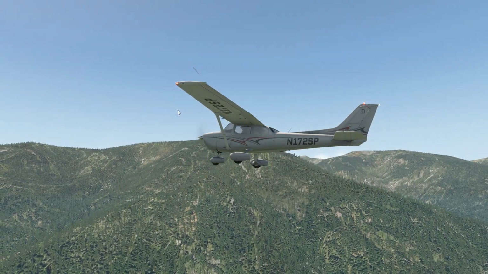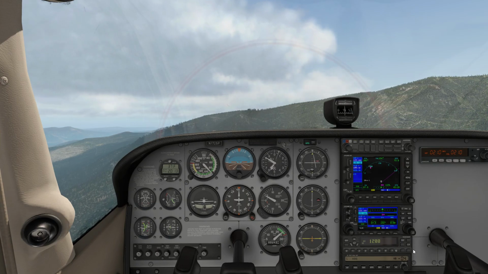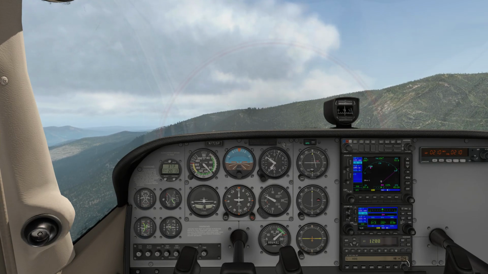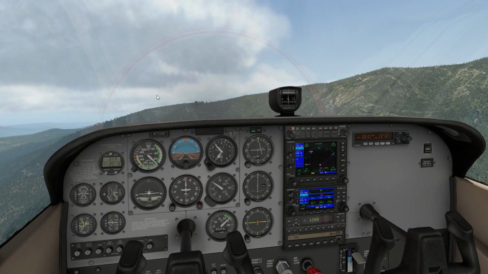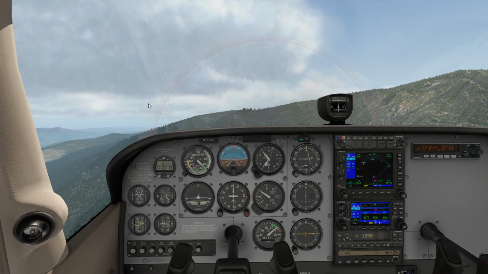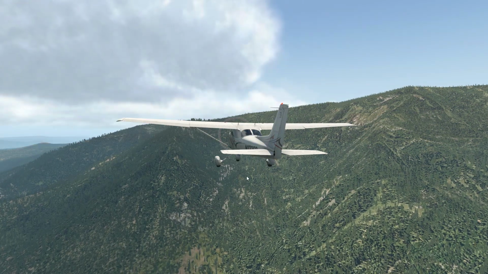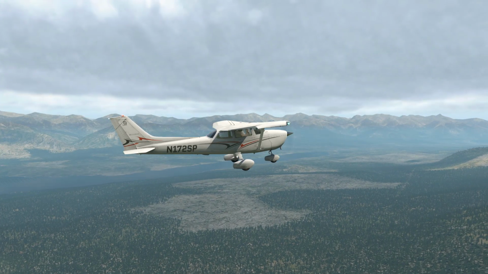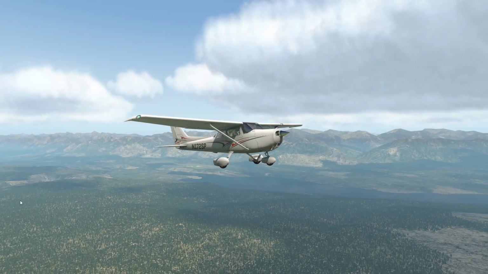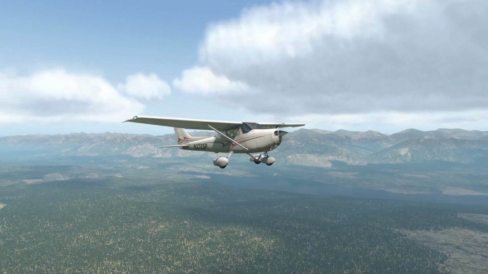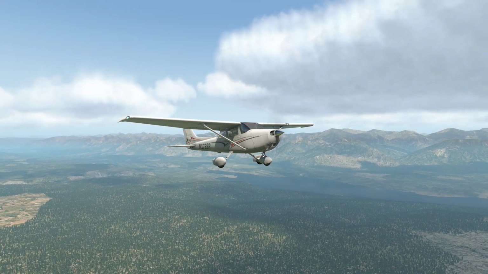Looks like we've got an aircraft, a large aircraft over there in the distance. Let me get back and check out our speed here. Okay, we're getting some nice speed now. So let's just ramp that up a bit more. Maybe to 500 feet per minute. Seems to be about right, depending on atmospheric conditions and all that sort of stuff. 500 feet per minute seems to work pretty well for the good old Cessna 172. Here we go. I should really use my little thing here on my joystick just to make it a little bit smoother.